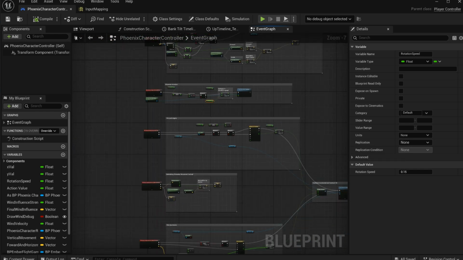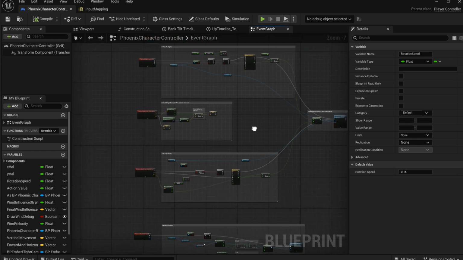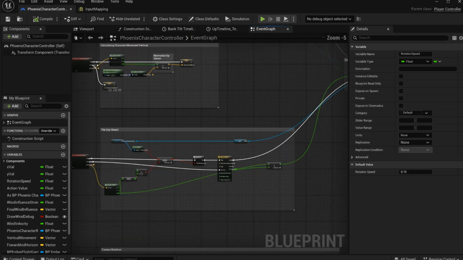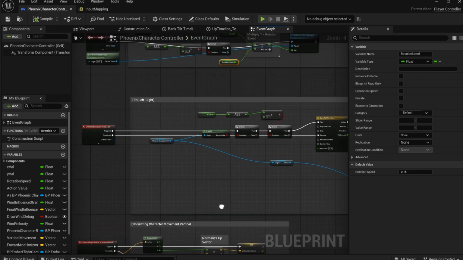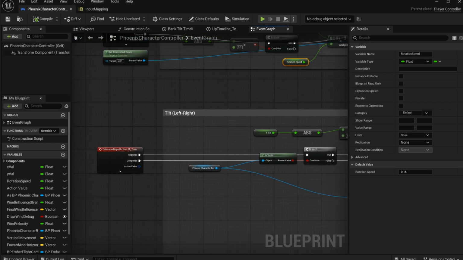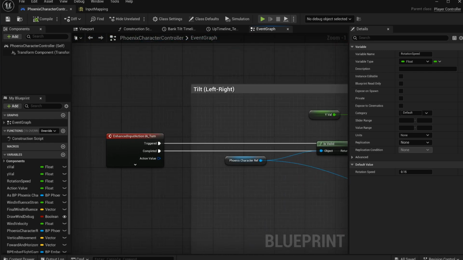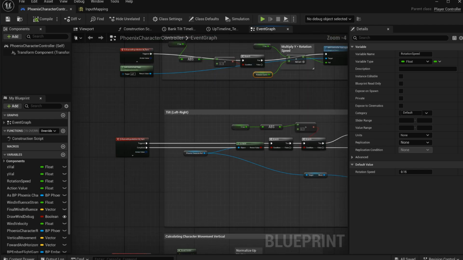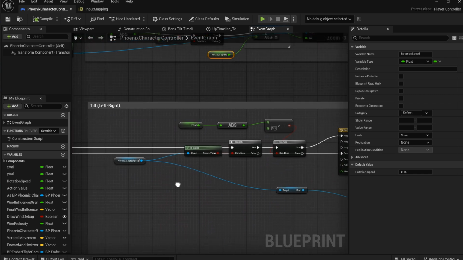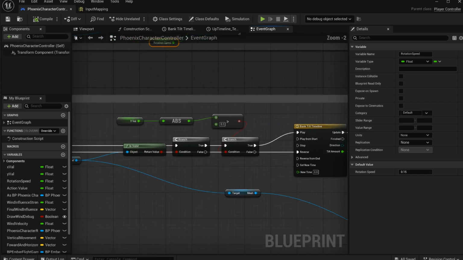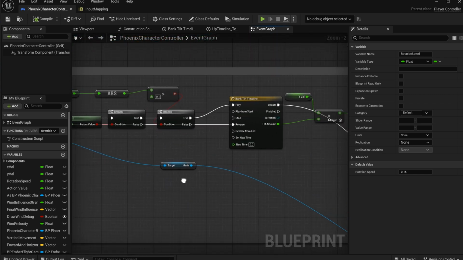Just to make the upwards and downwards movement of the Phoenix a bit more realistic, I use the timeline feature of the Unreal Engine, and this is how I'm doing it. First we look at the left right tilt. This also uses the IA turn input action, quite similar to the character rotation. I'm using the same y value that I showed you earlier.